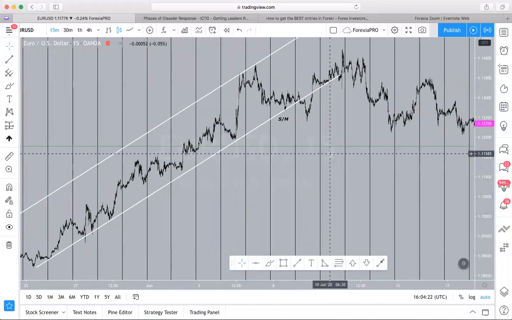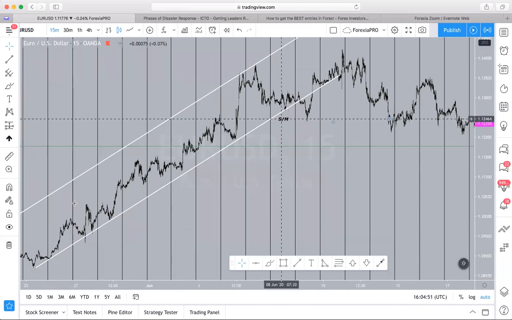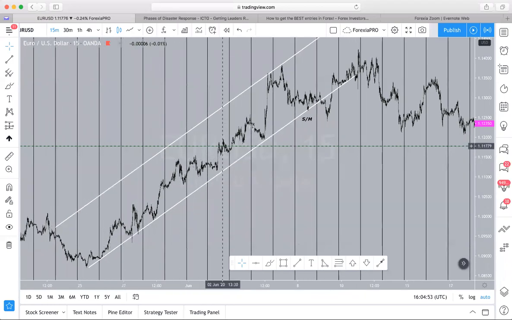The market doesn't just trend forever, all right? The market has to retrace or reverse at a specific time. Why? Because if they keep going in that direction, retail traders are going to make a bunch of money, and that's not the goal for them. The goal is to take out the retail traders, to make them see what they want you to see, to get in your position, and then take you out of your position, take your money. So what did they create here? A very obvious uptrend.